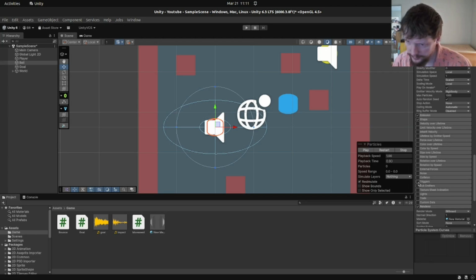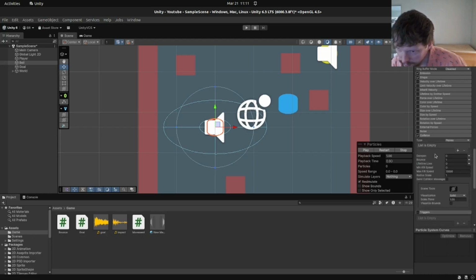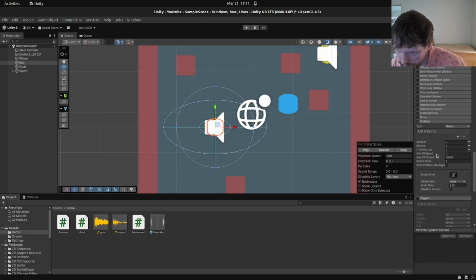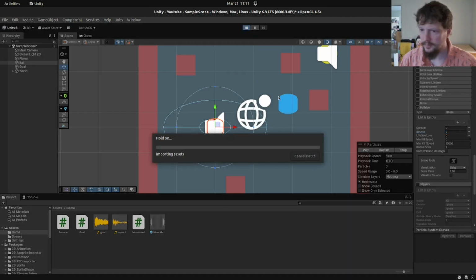So I see triggers. I'm going to click. Maybe not. Maybe try collision. Oh, let's try bounce. I'm not sure what that does. Never seen that before.